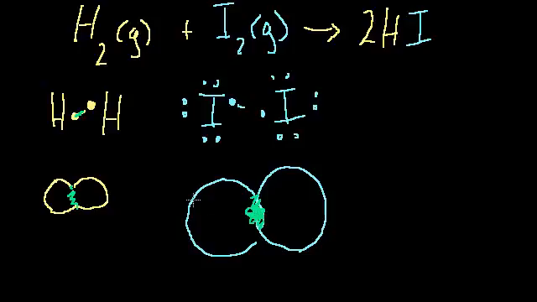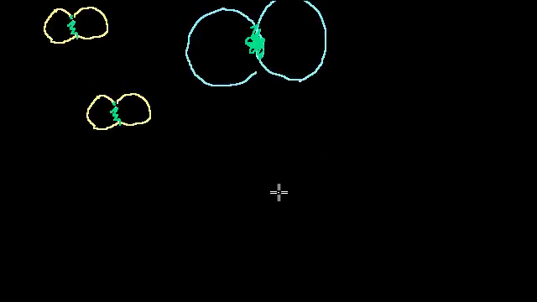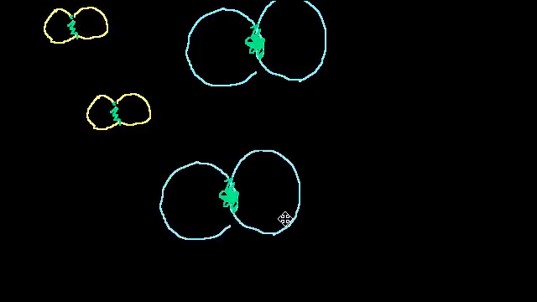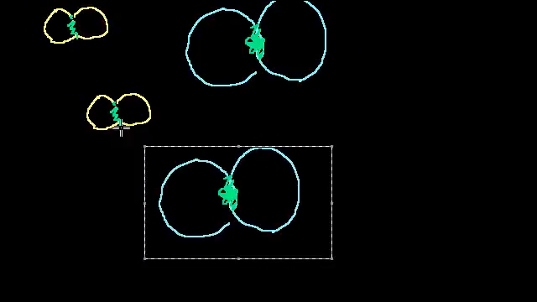Everything's probabilistic. So in order for these 2 molecules to turn to this, somehow these bonds have to be broken and new bonds have to be formed. And what has to happen is that there's a ton of these guys. I mean, I could draw a bunch of them, or I could copy and paste. So there's a bunch of hydrogen molecules around, and some of these iodine gas molecules around. So what has to happen in order for us to get the hydrogen iodide is they have to collide, and they have to collide in exactly the right way.